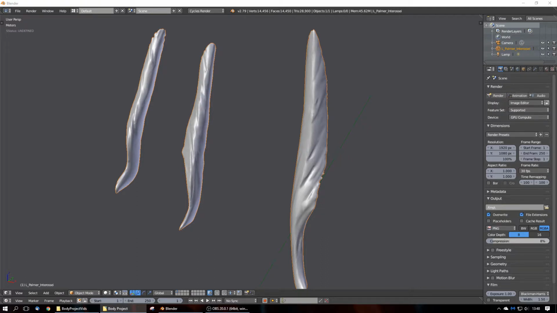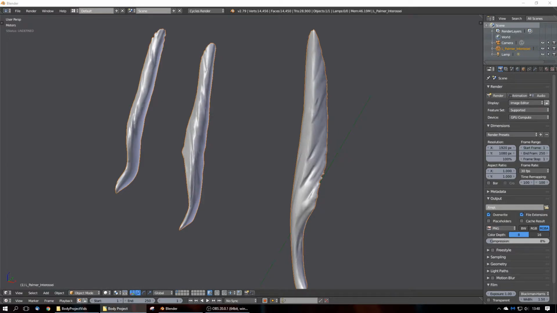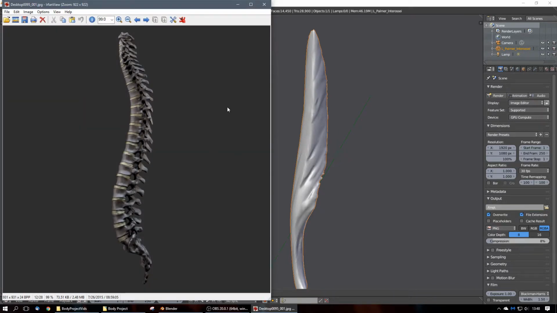The older renders were more of a stylized type of thing. So we had a stylized shader that I used, and used some sort of ambient occlusion for the darker areas and stuff like that, and the render's pretty good, and I kind of like the stylized version. There was some tweaking that I needed to do with it. We have the spine here, and I do really still like that type of style, but there's a little error there that I had to tweak and fix on this vertebrae because it's not actually like that.